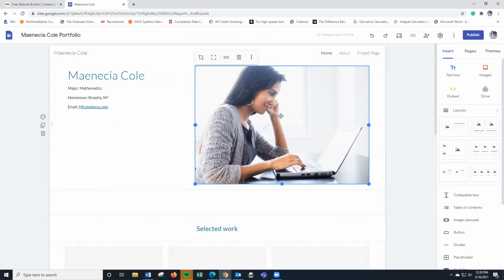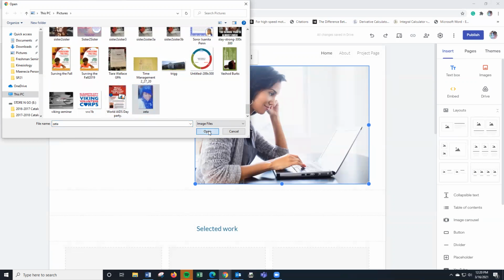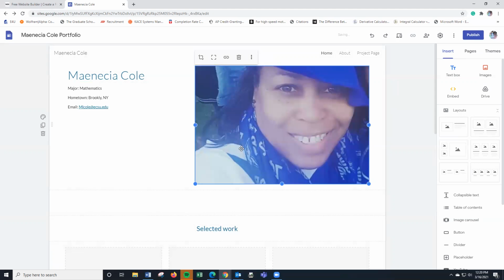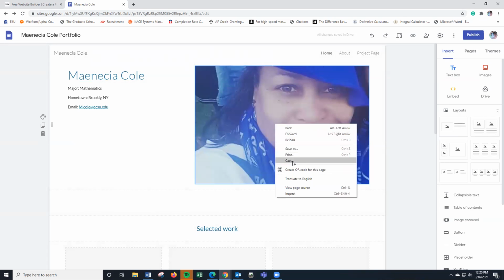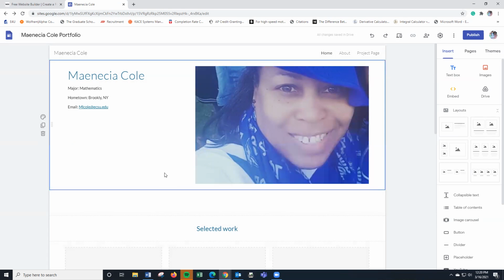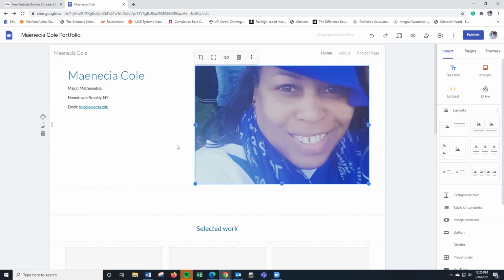If you wanted to replace the picture, again, you would click on the picture, click on the three dots, and select the image or upload it from your computer. So I'm going to go to my computer files and find a photo and upload it. And that one is kind of big. So for right now, I'm just going to leave it, but you may want to find a different picture and resize it so that you like it. It's not so in your face.